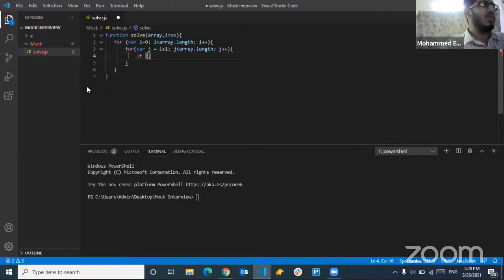Should I simply declare array[i] plus array[j] is equal to the item as the condition?